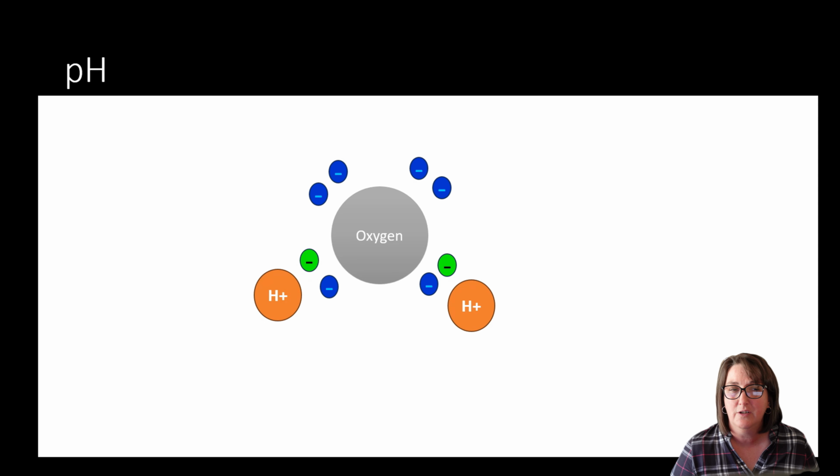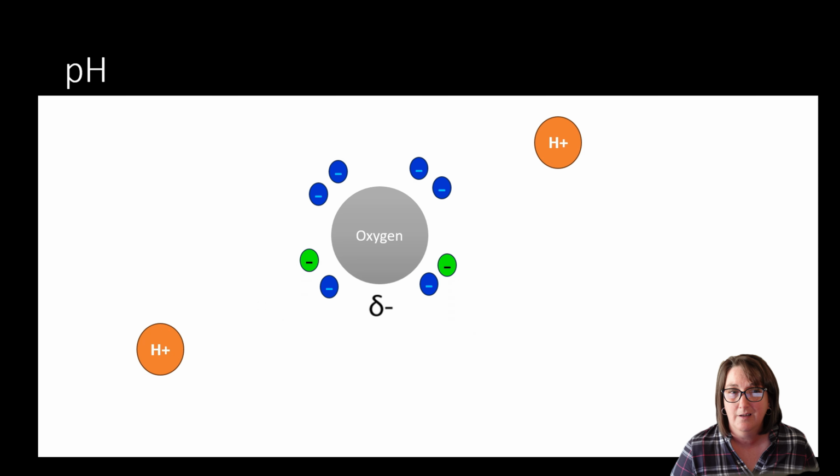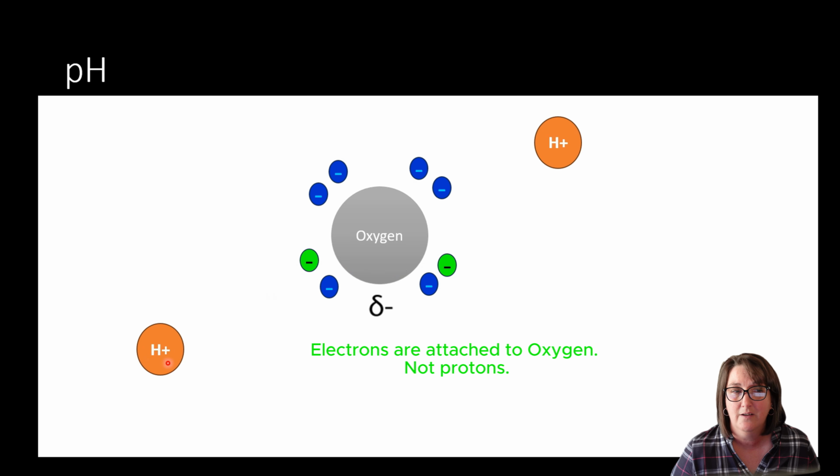What hydrogen's going to do is it's going to pop off. They're going to pop away. But oxygen's going to keep these electrons because remember, super greedy, doesn't want to get rid of them. So now oxygen's going to be very electronegative. It's going to have an electrical negative charge. Hydrogens are now just protons. I don't have the electrons anymore. Protons are now attached to oxygen. So hydrogen is just a proton, which is a positive charge. So these hydrogen protons are floating around in the solution.